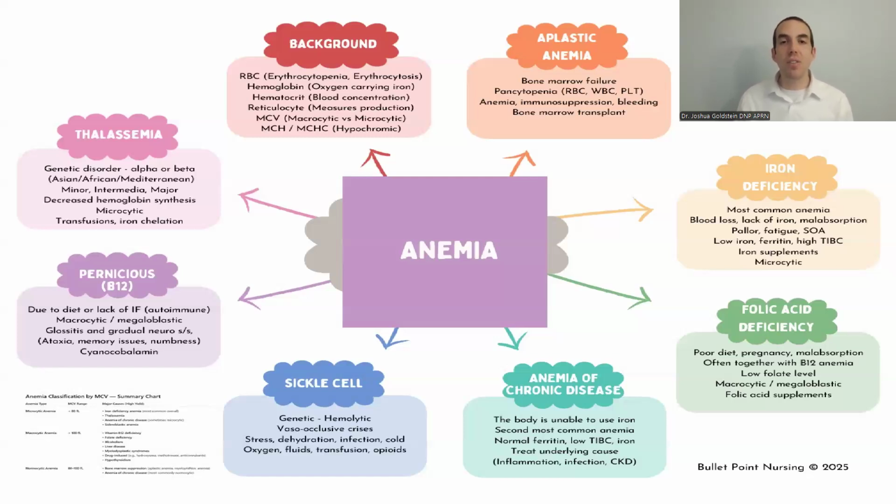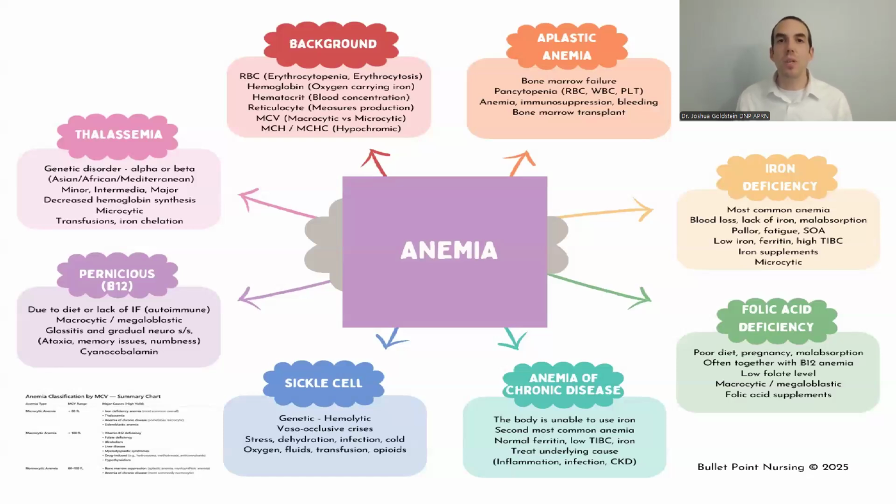Well, if I'm really low on iron, then there's a ton of shelf space available because the shelves are empty. So that's why the TIBC would be high. So if on a test, because this is fair game for RN level, and for your Medsurg course, for the NCLEX, for all of it, if on a test you see a low iron, a low ferritin, and a high TIBC, that patient has IDA, iron deficiency anemia.